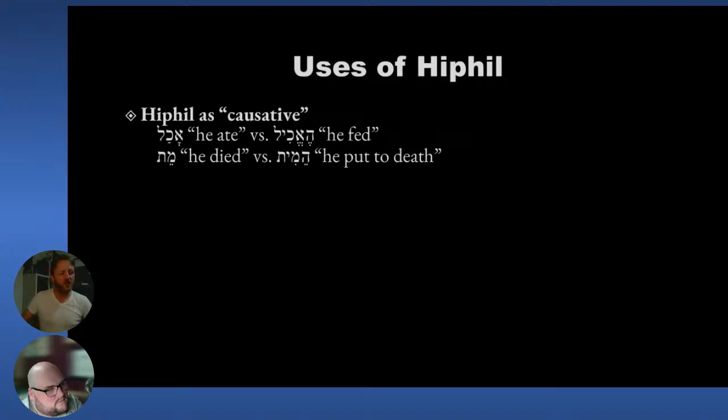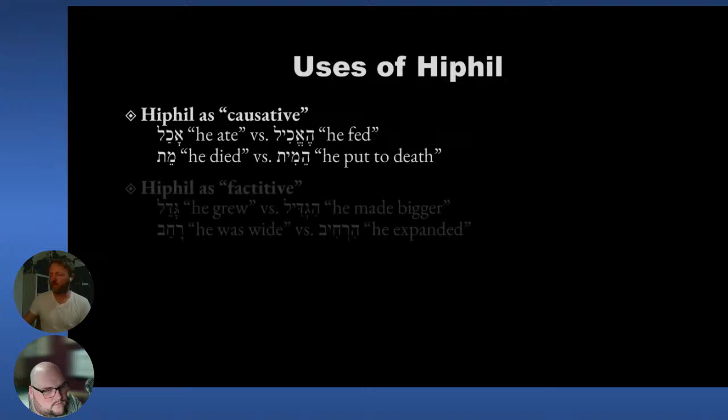The Hiphil generally takes on a causative sense when a root finds expression in the kal. So in the kal, if you say achal, he ate, then the Hiphil is he'echil, means he made him eat, or he fed him. Like you give food to your dog, atah ma'achil et hakelev, you feed the dog. Met, he died, so hemit is the same root, mut, in the hifil, meaning he put to death, he caused him to die. It can also be he killed him.